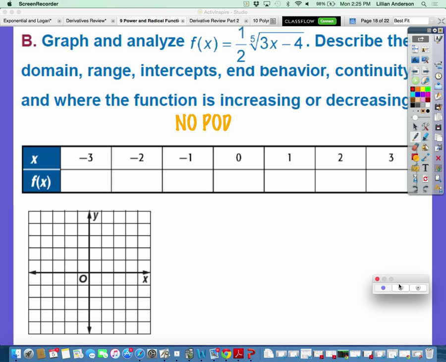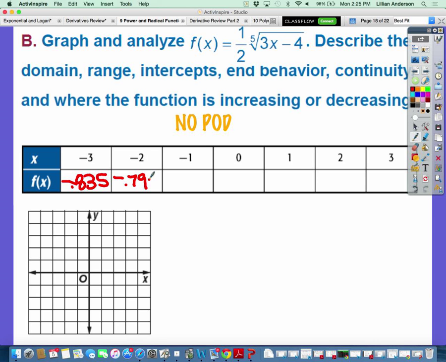All right, since the majority of you are finished with this one, what did you get when you plugged in -3? Remember, you are rounding to 3 significant figures. When you plug in -3, Elizabeth, what'd you get? What's that point? And when you plug in -2, Katie? Negative what? 3? 2? When you plug in -1, Aiden?